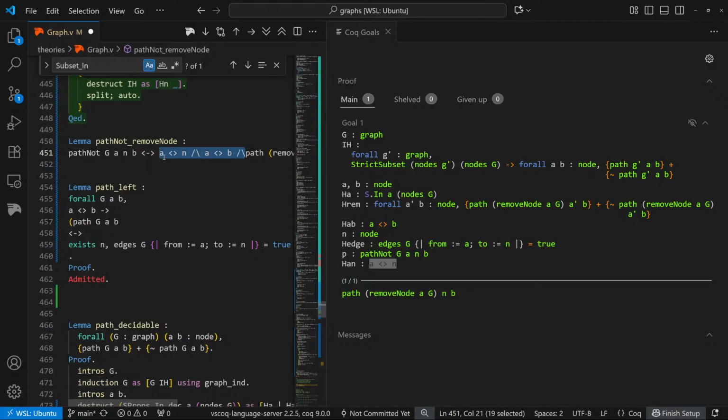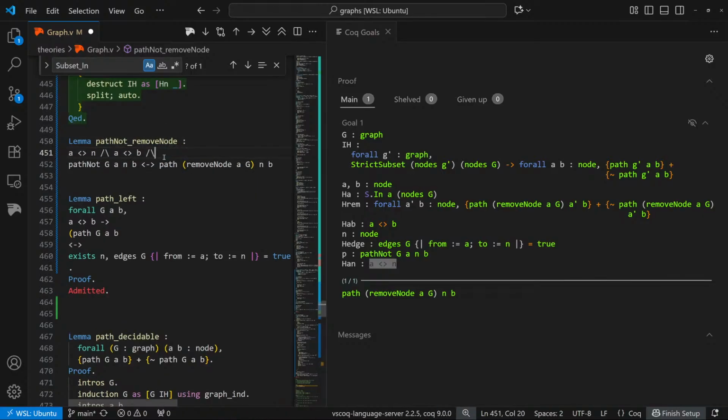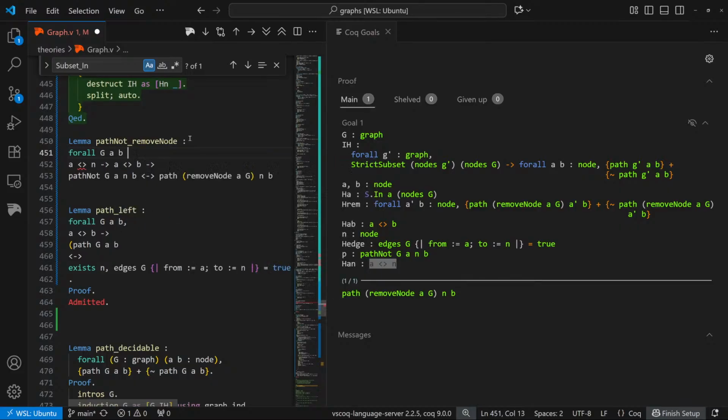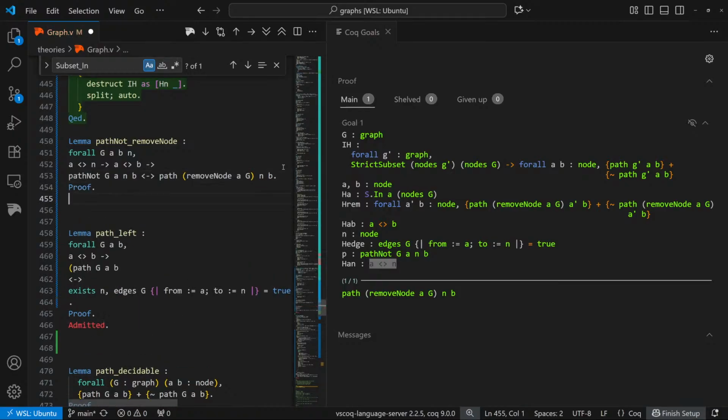I guess we just need, let's just add these two assumptions here. So A is not equal to N and A is not equal to B. Then these two things are equivalent. This is for all G, A, B, and committed.